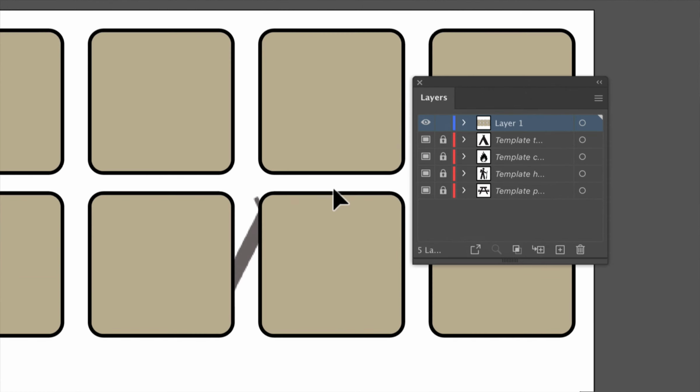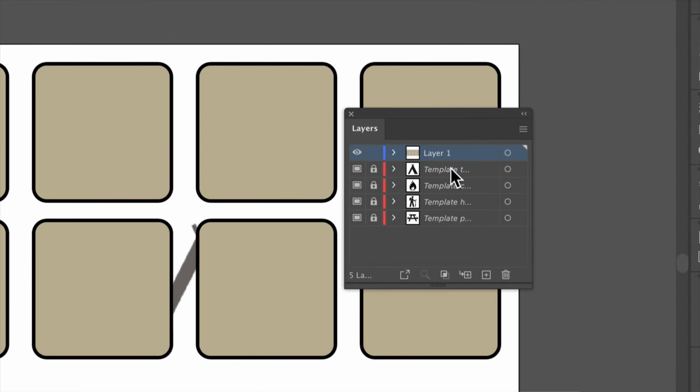Notice that as you placed each of the different images, they came in as template layers that are already locked down, and they have their own individual icons, which are squares. All of the rounded rectangles you've been creating are in layer 1, and it has an eyeball as its icon. If yours doesn't look like this, then that simply means that you've imported your template layers incorrectly. Back up and redo it until it looks like this.